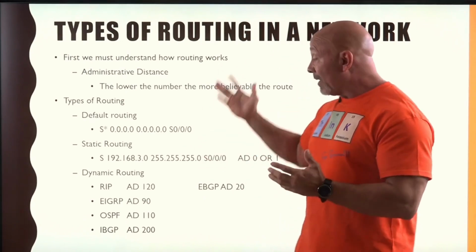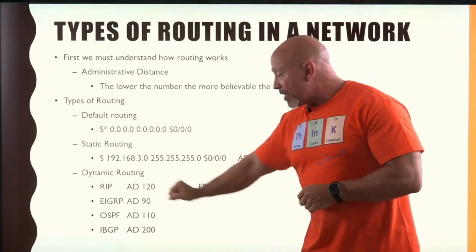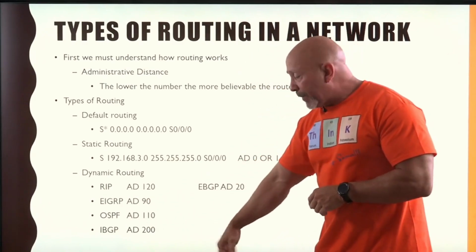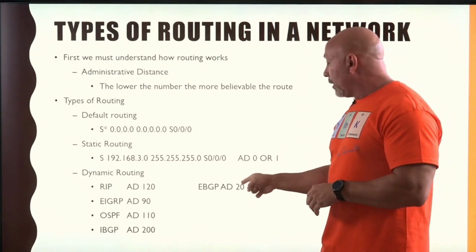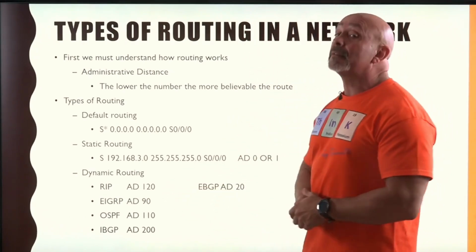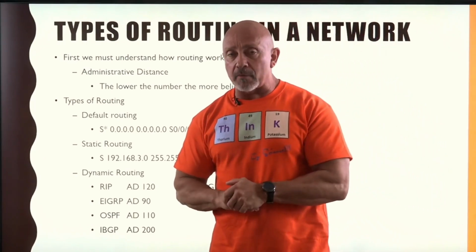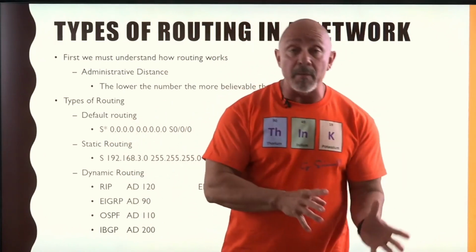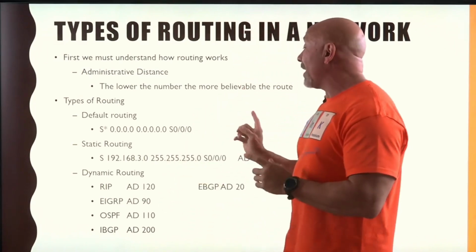But it's still lower than anything else you see, because you're going to dynamic routing: RIP 120, EIGRP 90, OSPF 110, internal BGP 200, external BGP 20. Okay? Still, static routes beat it. So we will have a lab, do not concern yourself, with static routing, and we're going to combine static routes with default routes, with dynamic routes, and you'll see how all that's going to work together and how we can use static routes as backup routes.